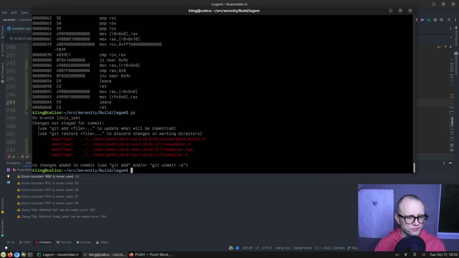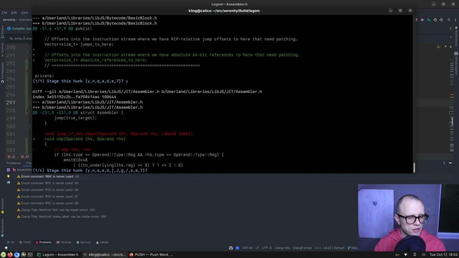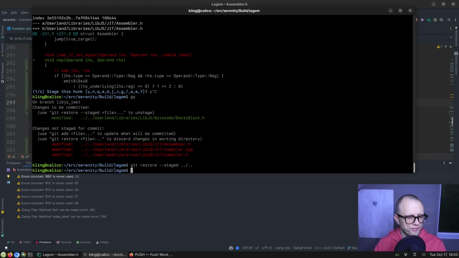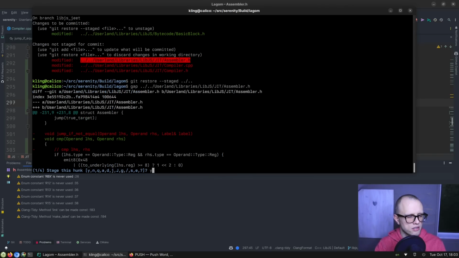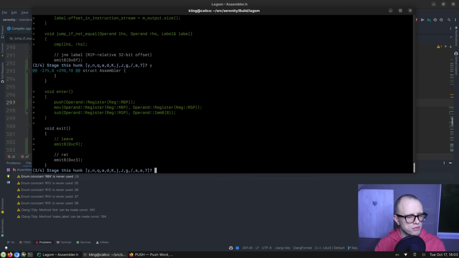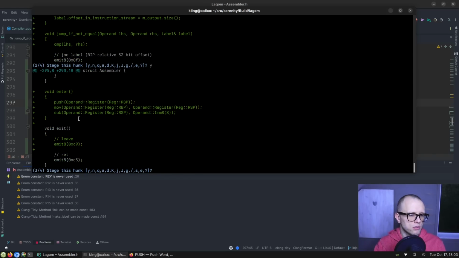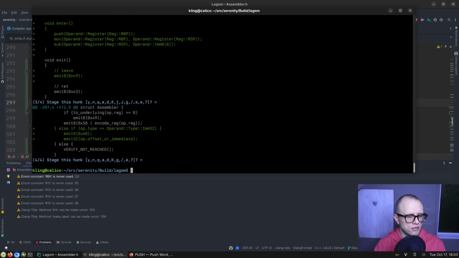Let's see. I think we can commit here, or wait, hold on. I want to just do the assembler changes first, I think. So factoring out compare, so we have leave, jump if equal and jump if not equal. Let's do that first.